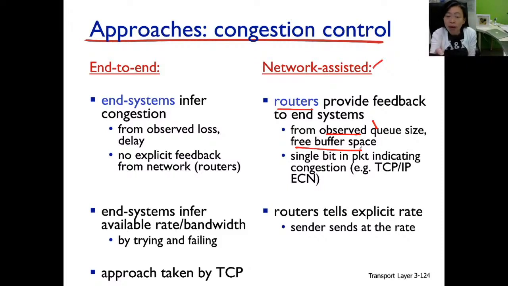Now, routers, however, are the devices in the middle. How do the routers inform the sources so that the sources know that they need to slow down? This is the way it's done. There are special bits inside the packets. When these packets travel through a router, and the router is so busy, the queue size is so big, or free buffer space is so small, these bits get turned on. And when the packets arrive at the receiver, receivers can check these bits and then inform the source of the packets.